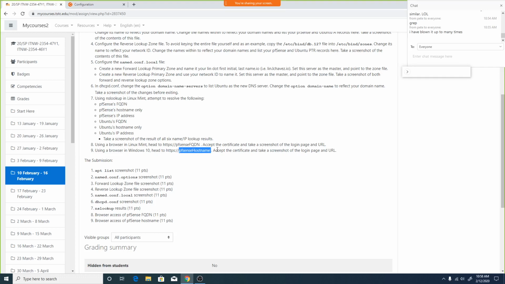And pfSense is picky as well. If you're not calling it by the name it knows itself by, then it's going to complain at you. But as long as you get that particular page, then that's fine. That will work. If pfSense is talking to you on a host name you have created for pfSense, then you're golden. Double check with me if you're worried about it, but you should be golden.